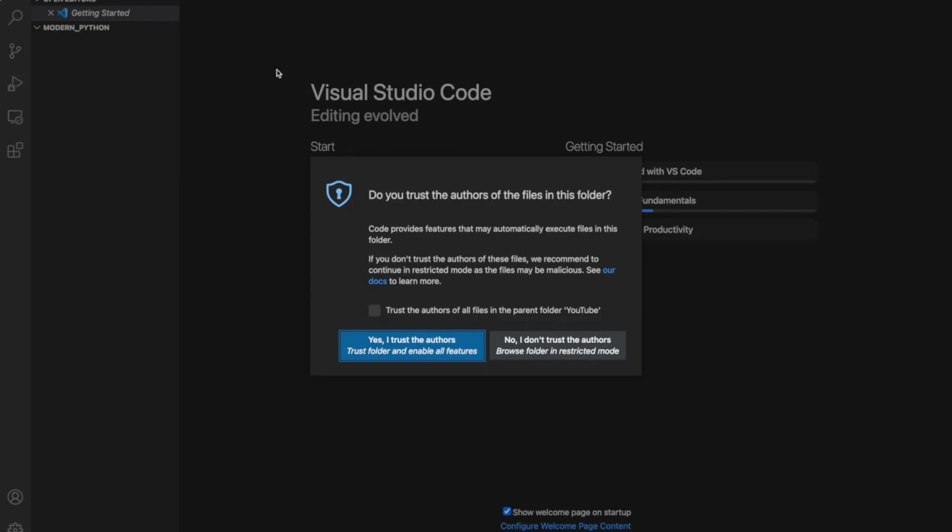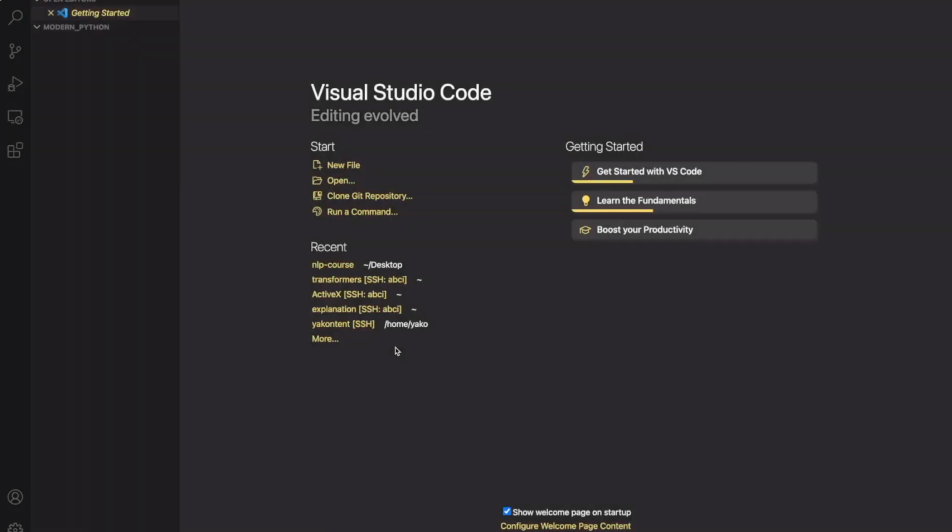As you can see, VS Code is now open. It will ask whether you trust the author. Since it's yourself, I'll just say yes. And in this modern Python folder, I don't have any files. Now it can allow me to create a file either here in new file, or you can create a file here.